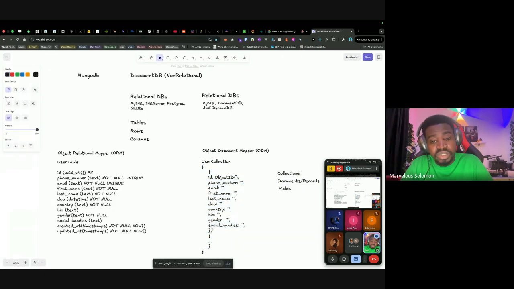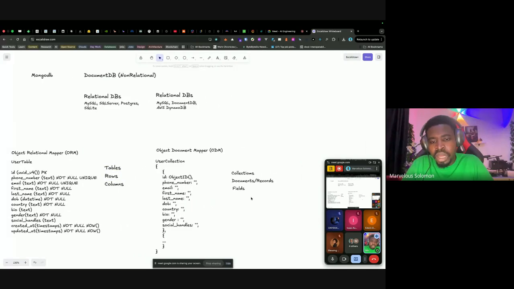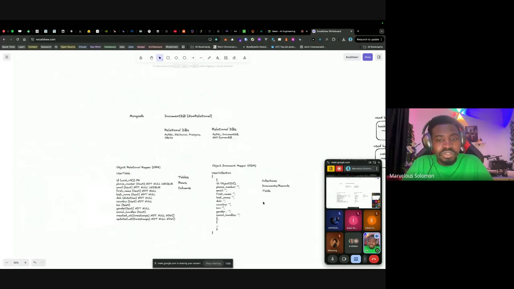Inside of this document, you have respective fields, and everything put together gives you the collection. If you want to query this collection, you probably want to say the user collection dot find, if you want to search for something. Anyways, we'll look at those examples right away. So you have tables, rows, columns, and here you have collection, documents, fields.